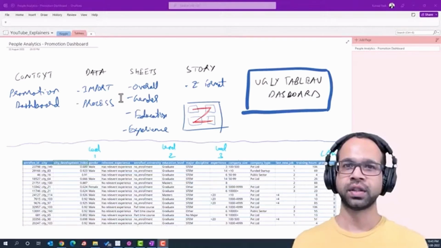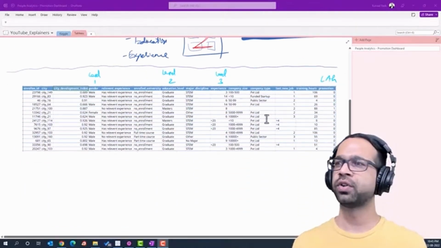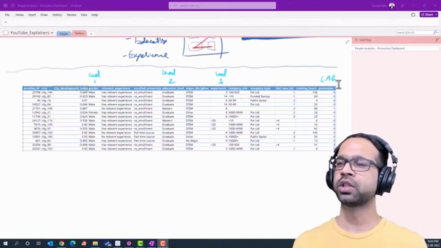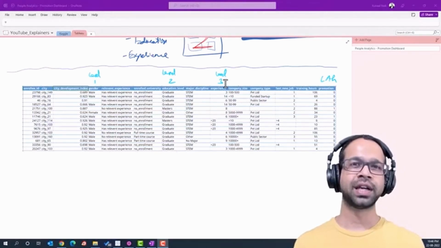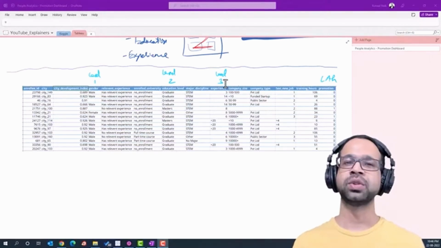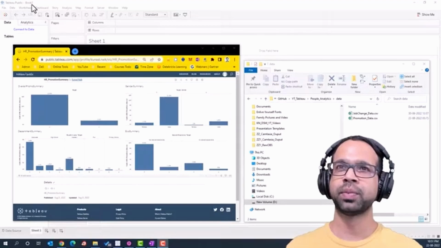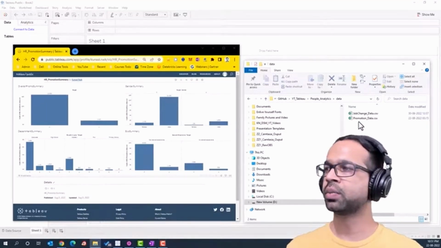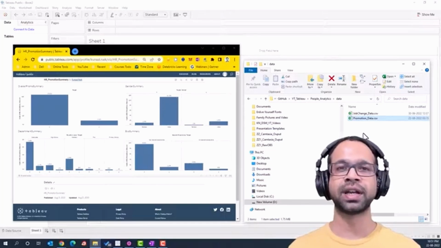So let's dive in. The data that we're going to use is going to be something like this, and we are going to focus on the promotion column, the gender column, education level, and the experience. This is all we are going to require for building this dashboard. Now we can build more complicated dashboards, but for now we'll just limit it to these columns. So let's get started on Tableau. I've already opened my Tableau Public, and I'm going to load the data, promotion data. The data link will be present in the comment section below. It will be placed on GitHub so you can download it from there and follow along with me.